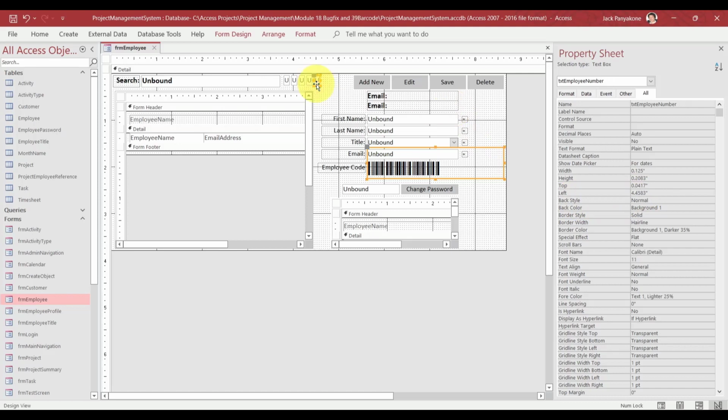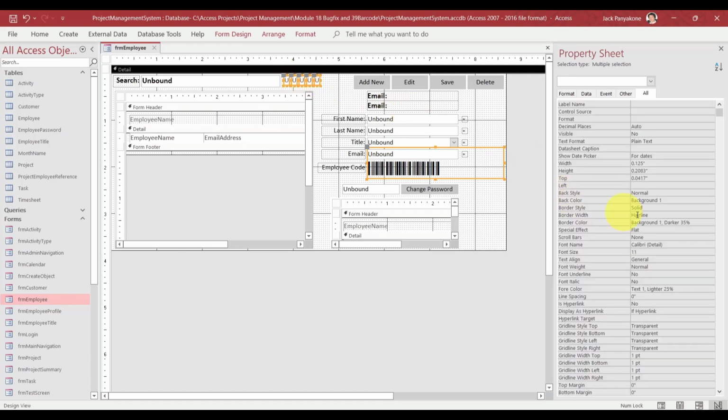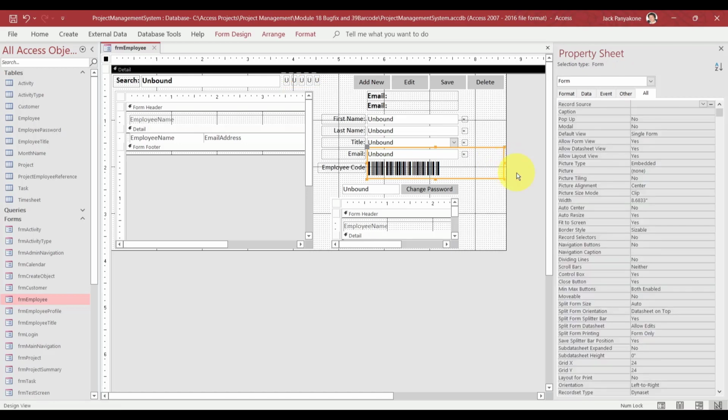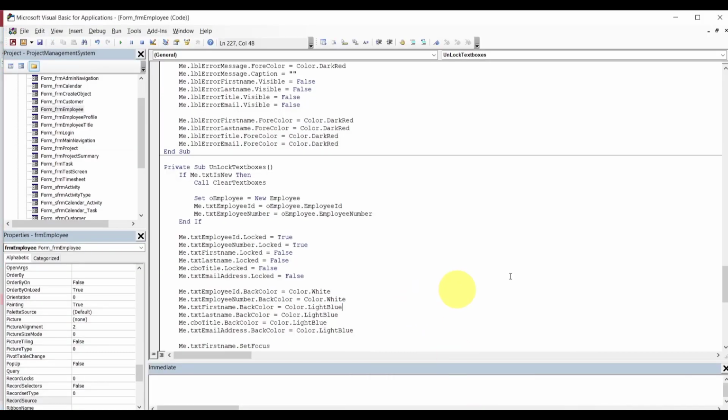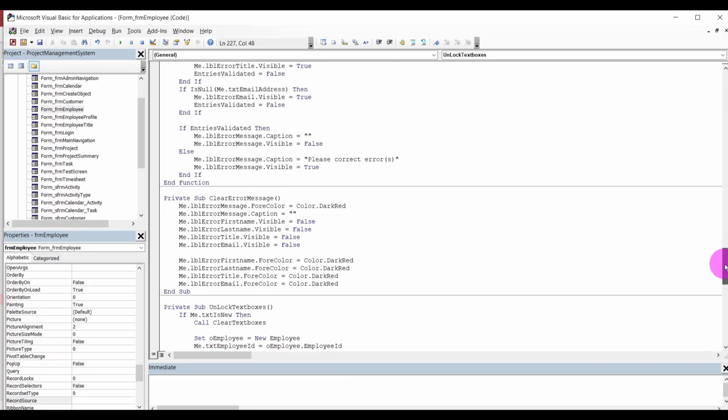Similarly, this guy should all be transparent. Let's make that transparent. Back style. Now the reason why you don't see it as transparent is because its visibility is null. But it's good practice. Just do that. Make sure everything that we want to see is set. That's all we need to do.